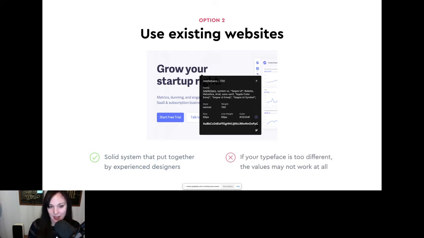But the downside is if your typeface is too different from the one that you are using as inspiration, the values might be completely off. And without getting too deep into typography theory, it's sort of hard to explain why. But when you use this technique, you need to choose a website using preferably the same font, or at least very similar fonts to the ones you have chosen, to give it the best chance of success.